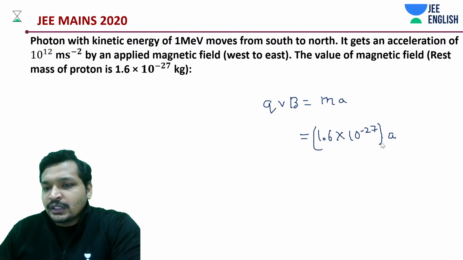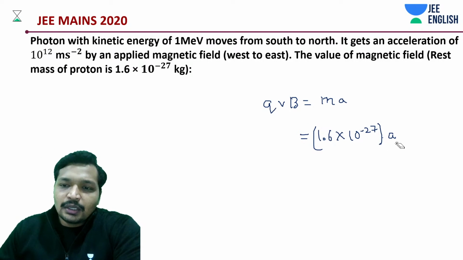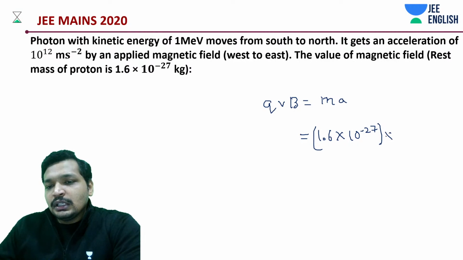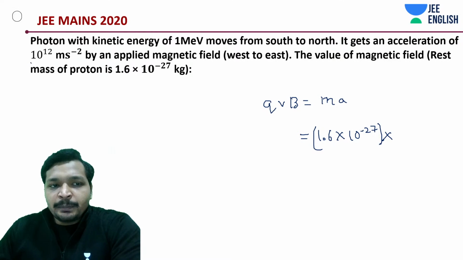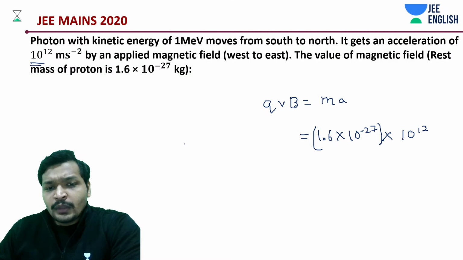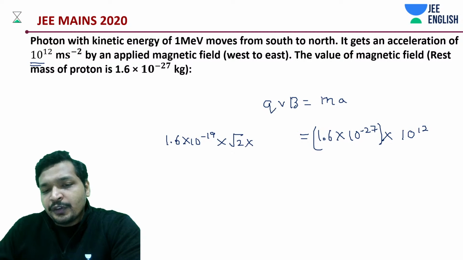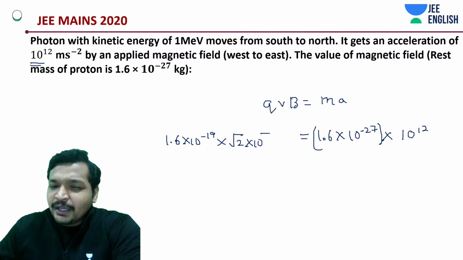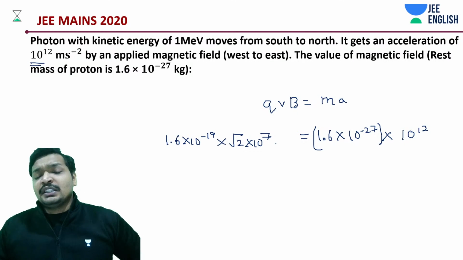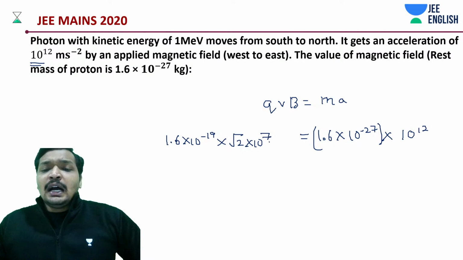Even the acceleration value is given to us. Also substitute. So the acceleration value is how much? 10 to the power 12 meters per second square, all in SI units. And what is the value of charge? 1.6 into 10 to the power minus 19. Actually, it's important in this case that you note it's all SI units, because often it appears to be something else, but it turns out to be an easy question. And into B.